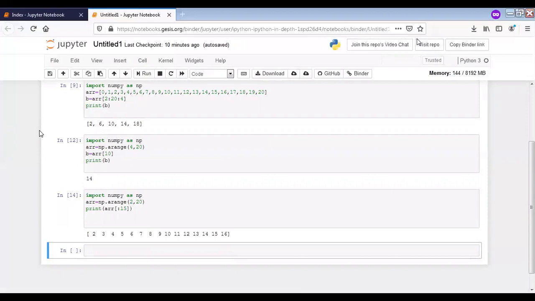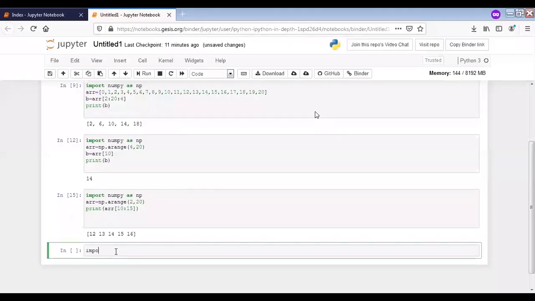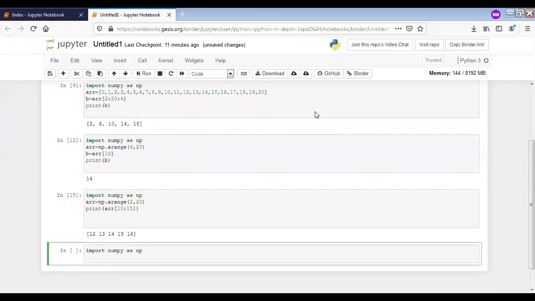What about a two dimension array? How to slice a two dimension array? So let's do the next example. So we are creating a two dimension array here, correct?